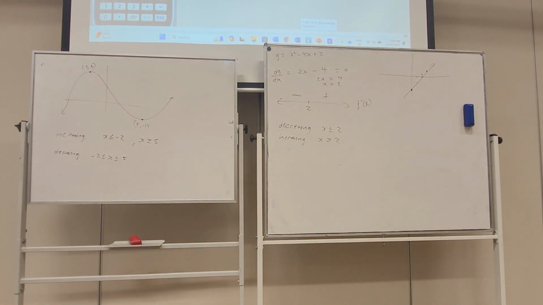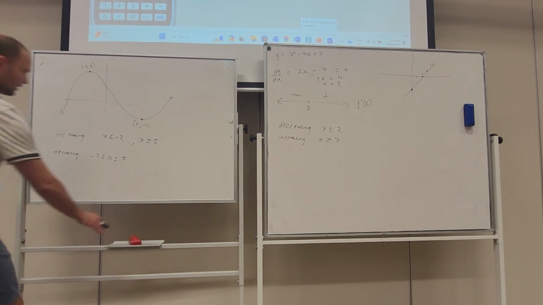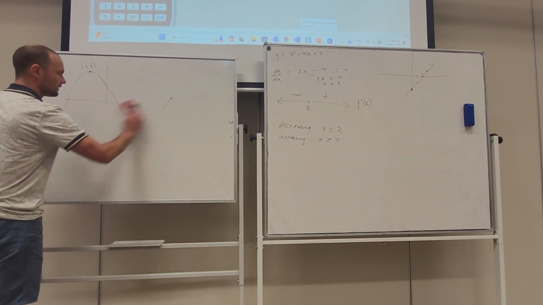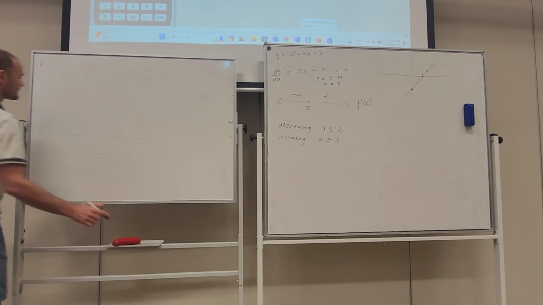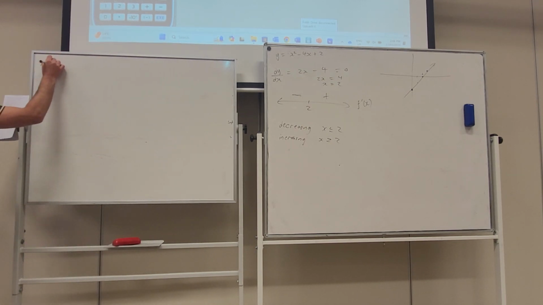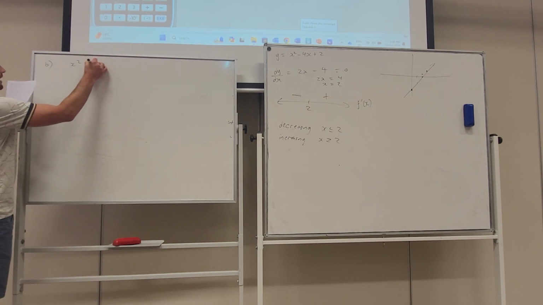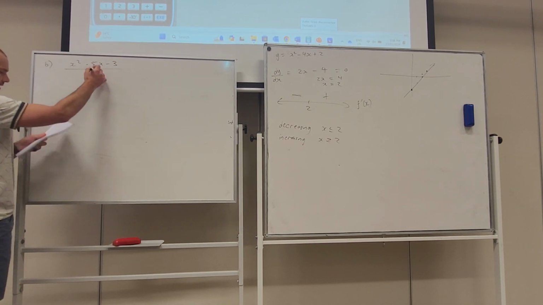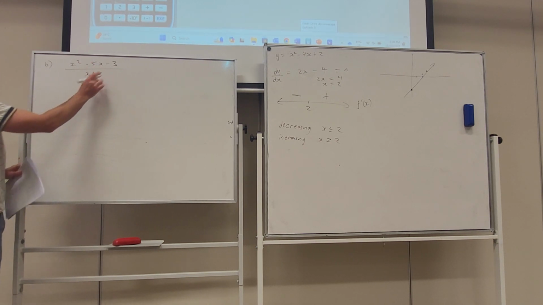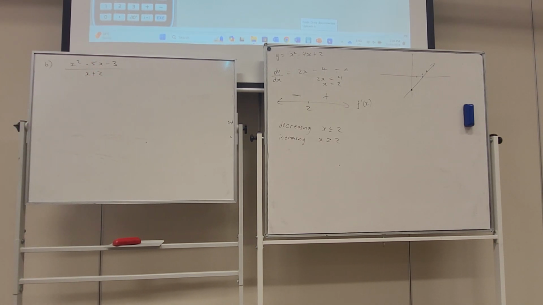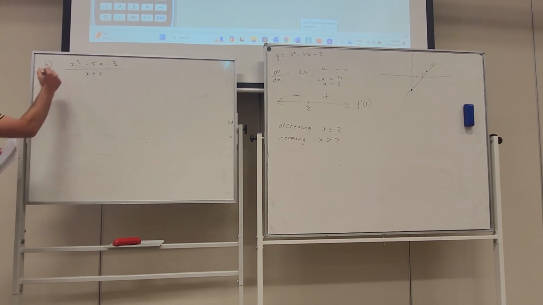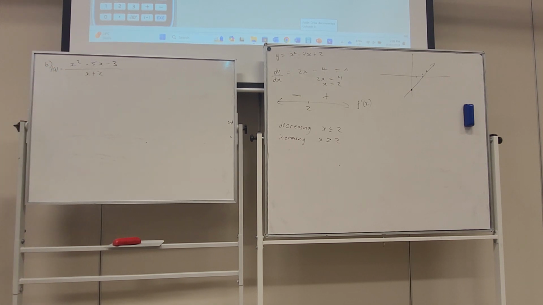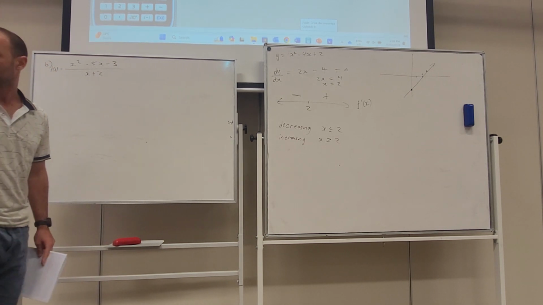Okay, for question B, we're going to do that one on our calculator. We're not even going to differentiate it, and we will change this function a little bit as well. So if you've got B there, B says x squared take 5x, and I'm going to change it to take 3, not take 36. So you just cross out the 6 on there. x squared, take 5x, take 3, on top of x plus 2. This is the function that we're given, and we want to know when this function is increasing and decreasing.